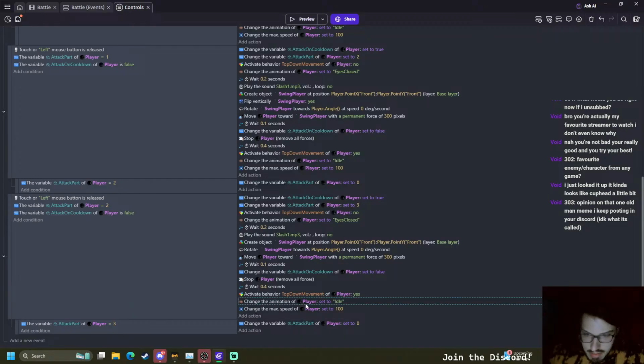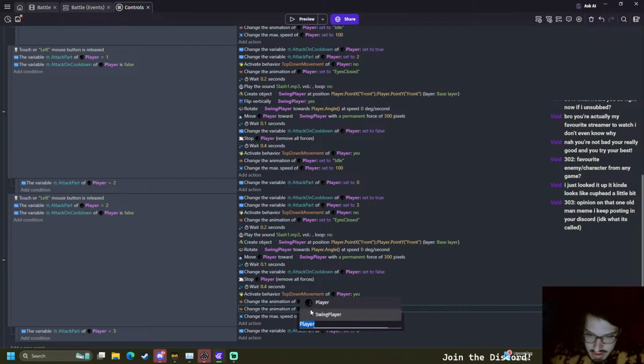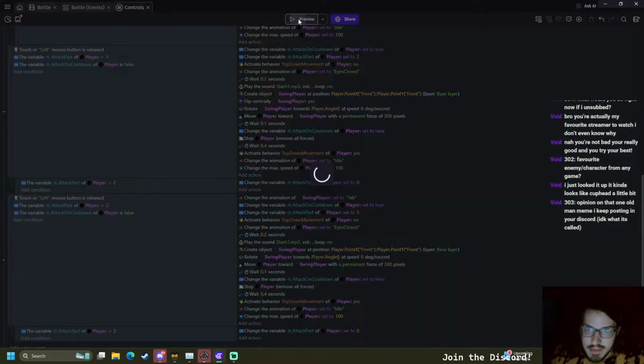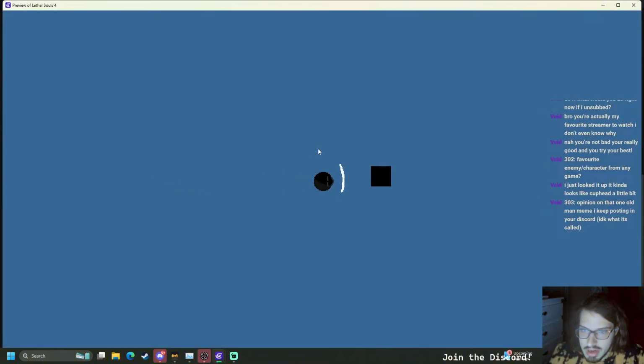Alright, change animation of swing player to jab. Does this work already? Yeah, it does, but why does it do both?